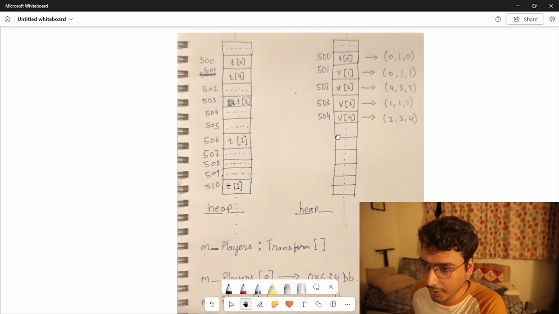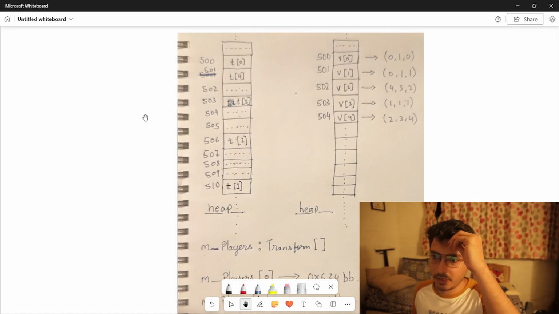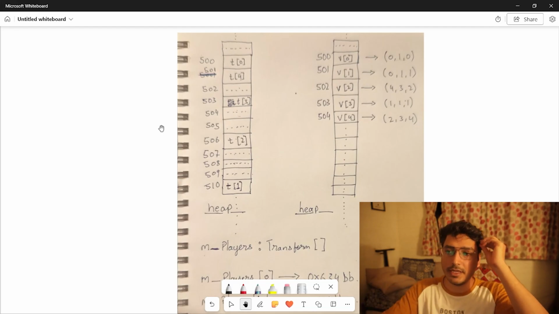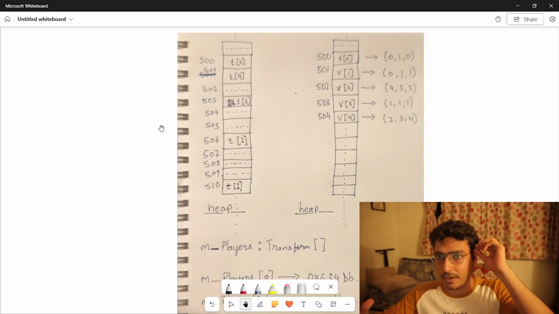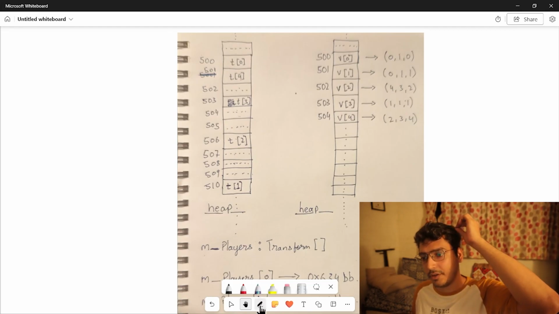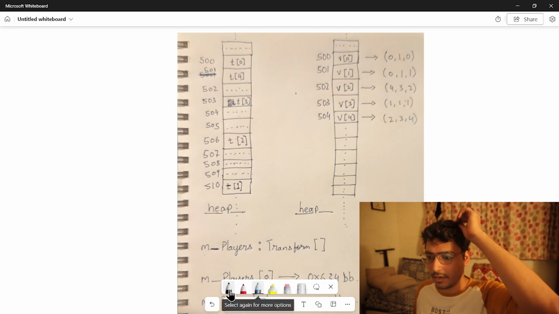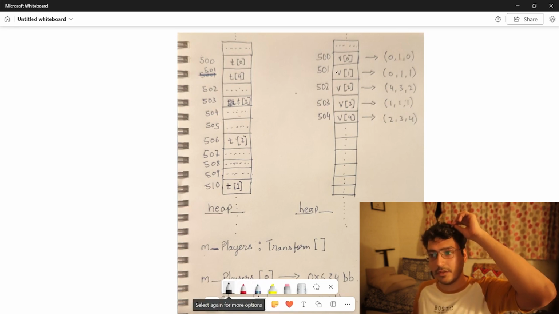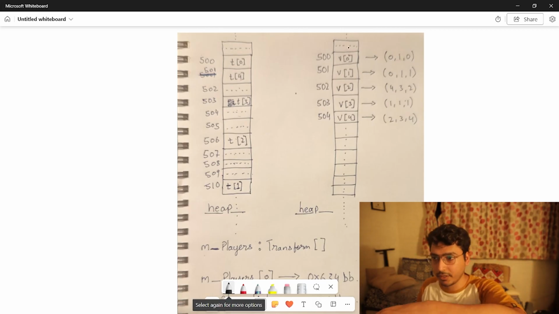So what you're seeing over here is a comparison. It's sort of a visualization of how it may look when there is an array of transforms on the left side, and an array of Vector3, which is a value type, on the right side.